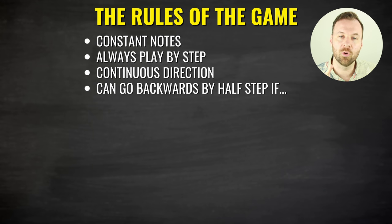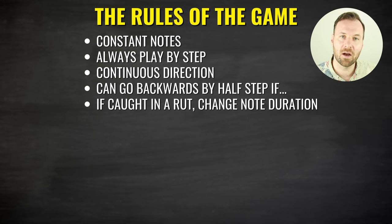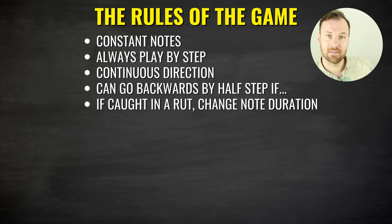This is not quite a rule, but this is important. I call this getting caught in a rut. If you get caught in a rut, which means you're playing up and down the scale, say you're doing all eighth notes, this will happen quite easily if you do only eighth notes. If you end up on the same note again at the beginning of the form and starting exactly where you started again, you do not want to do that. That's starting on the same spot that you started on before, which means the pathway for where the keys change is going to be the same. And you might start memorizing that, and that's not good. That's not the practice that we want.